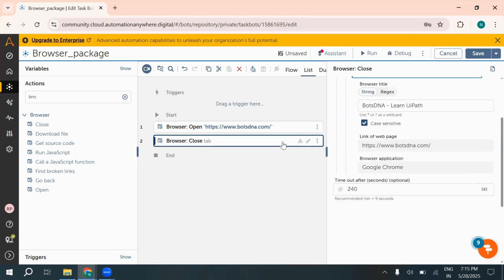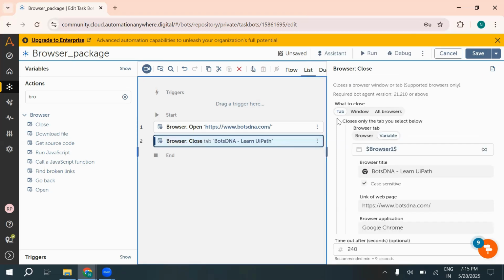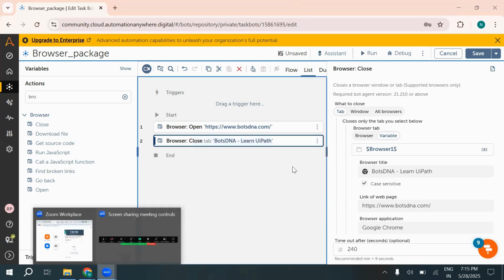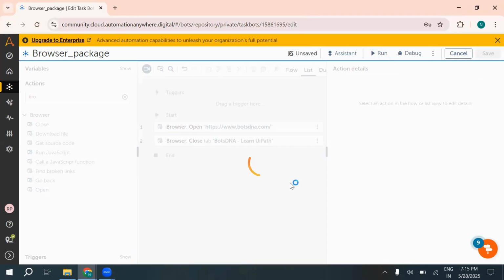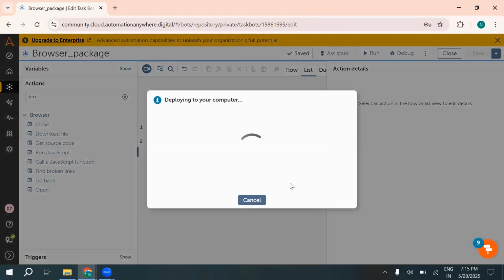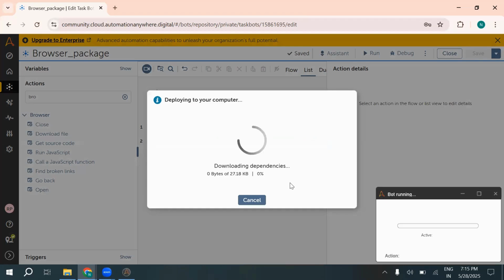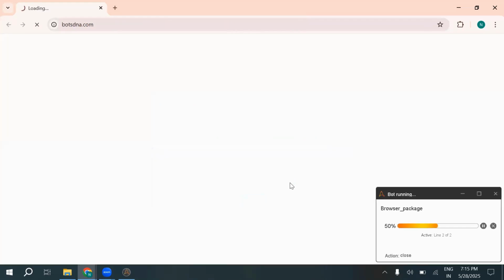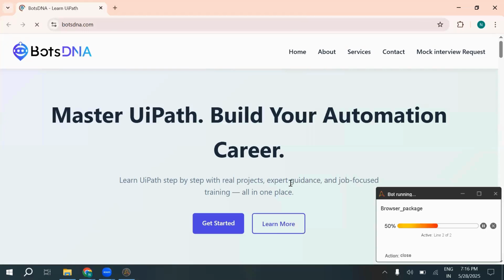Using this action, we can close our browser. So our bot should open our first URL, and then should be able to close that window.